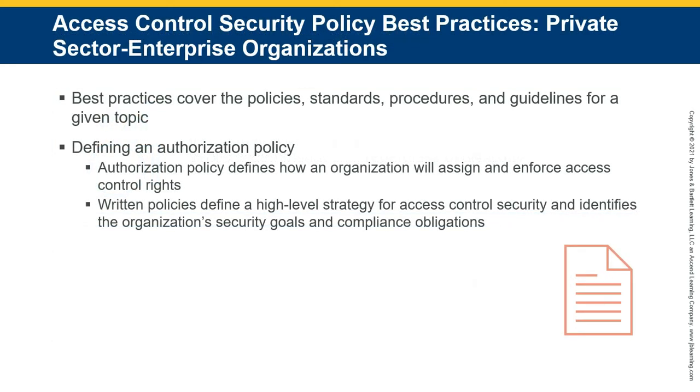Access control, security, and best practices, private sector enterprise organization. Best practices cover the policies, standards, procedures, and guidelines for a given topic. Defining an authorization policy. Authorization policies define how an organization will assign and enforce access control rights. Written policies define the high-level strategy for access control and security, and identify the organization's security goals and compliance obligations.